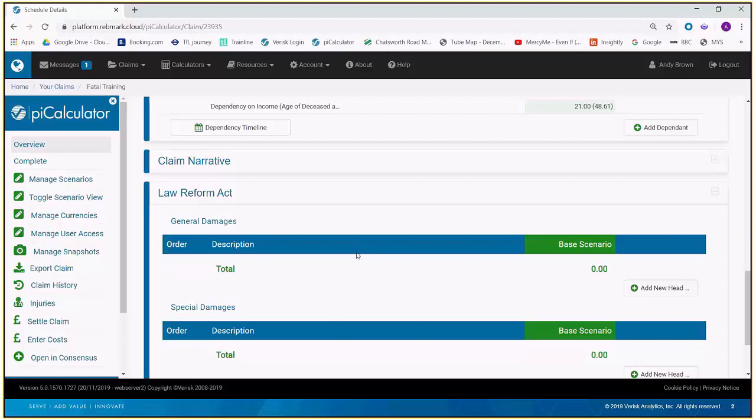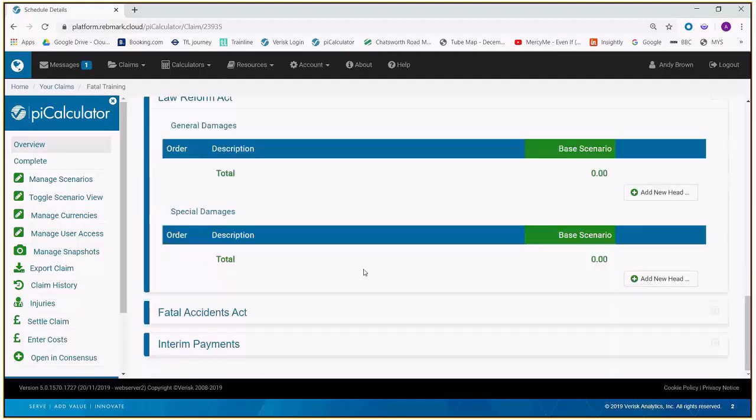In general damages, you can enter either a generic figure covering a number of damages or individual damages. In special damages, entering losses follows the same process as we would have seen in the non-fatal claim webinar. I will show you though for today how to enter a travel loss for special damages.